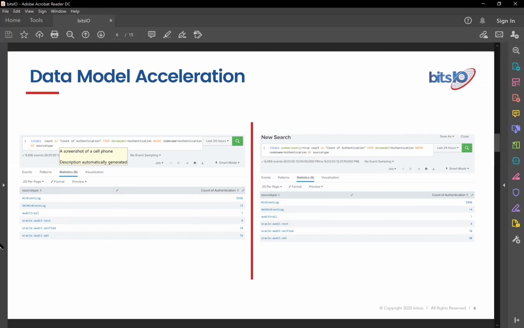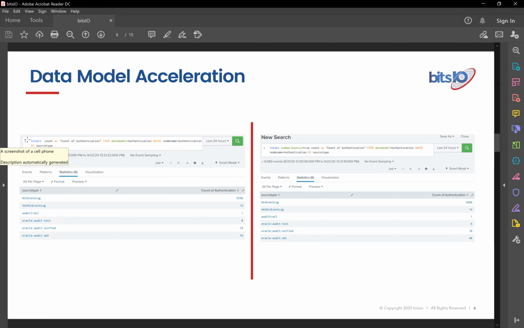So that way, I don't have to go for a failed login. I don't have to go to all these six data sets in a search. That will be a big search, and it won't be user friendly. So the data model is definitely going to help you in that way, and also it's much faster.